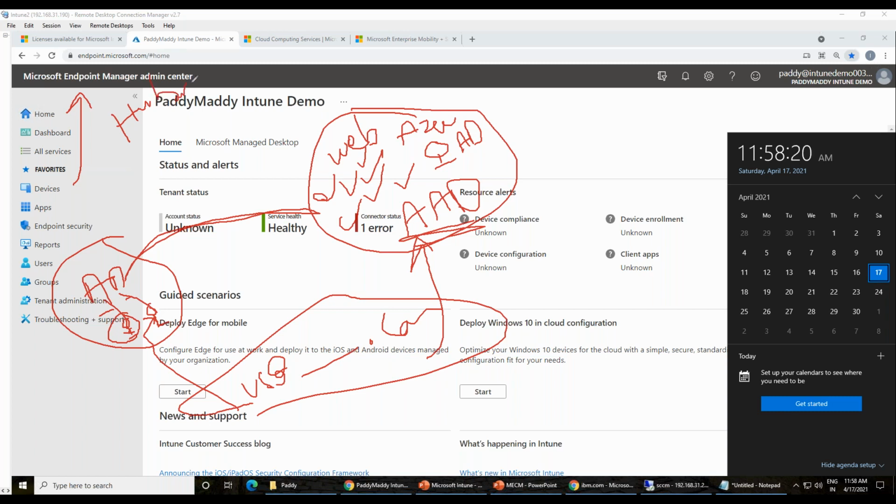What is hybrid AD? Whatever identities you have, like Srikanth's account here, the same account will sync to Azure AD also. So this ID is synced to Azure AD, the Srikanth account is already available there, you don't need to create any additional account, and the password remains the same.